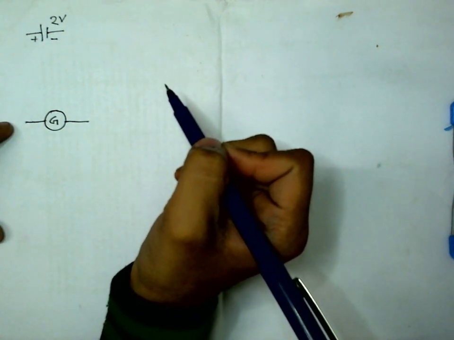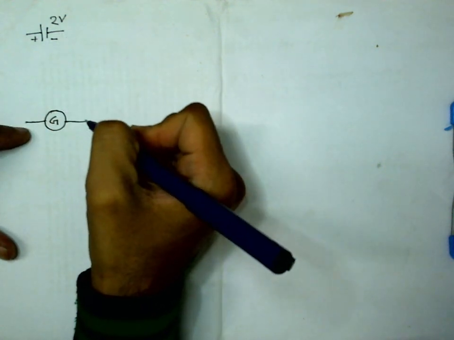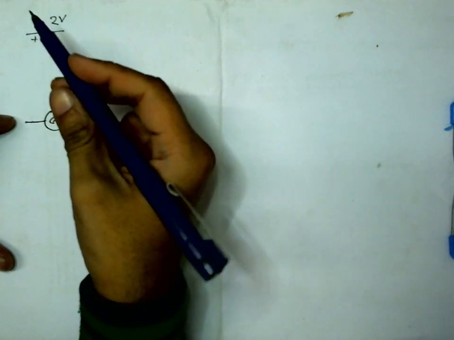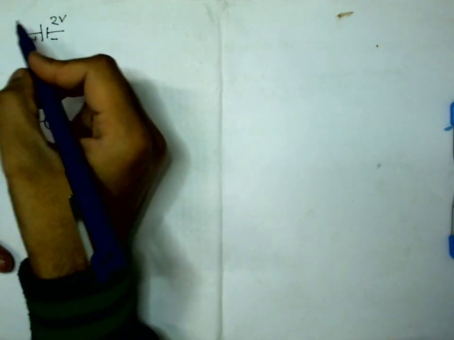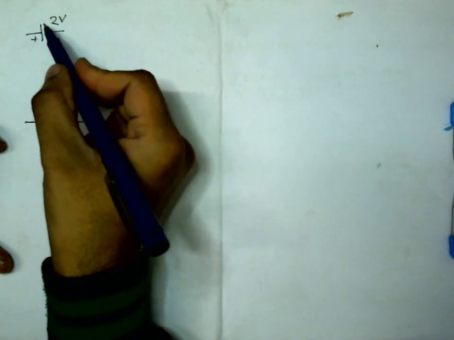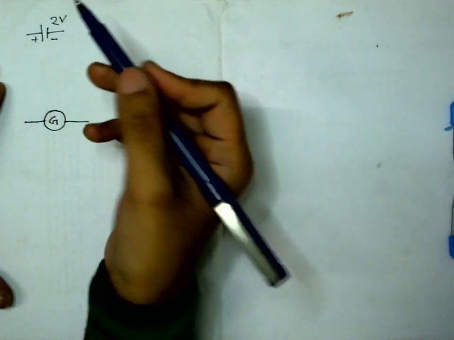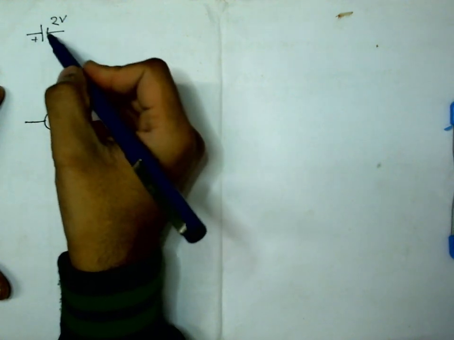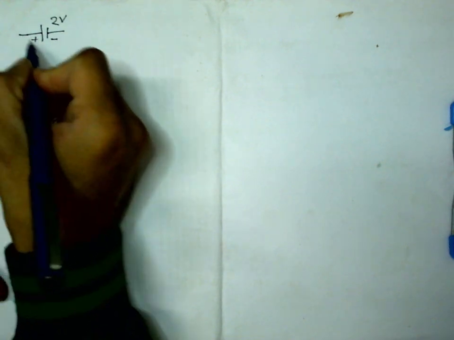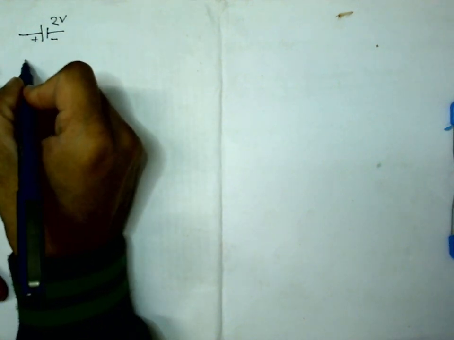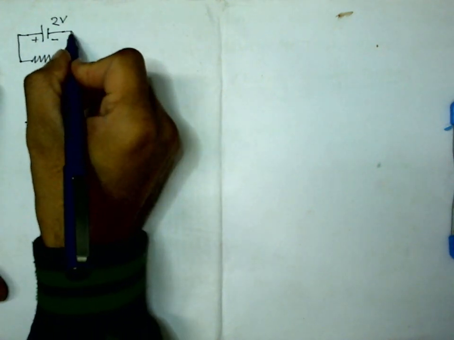However, in my experiment I might like to apply different values of voltages to the galvanometer. I may need to change the applied voltage. So for that I can either have a variable voltage source or a signal generator. That is one option instead of this constant voltage source. Another option is just to use a potential divider. So I can just connect this to a potential divider like this.